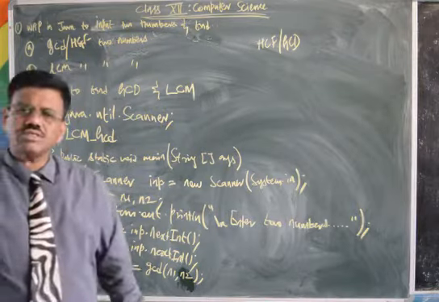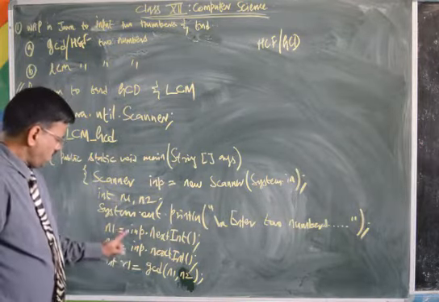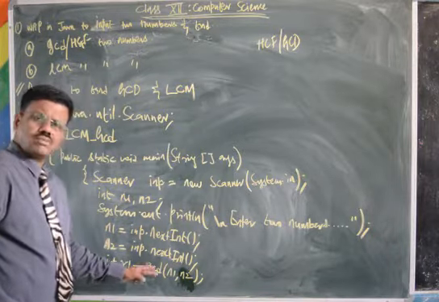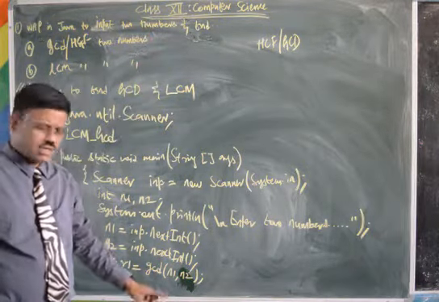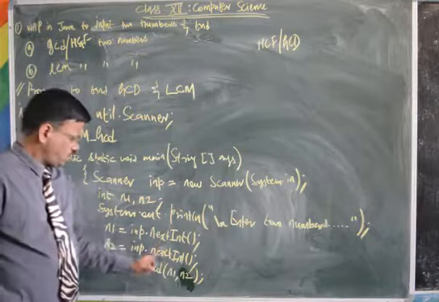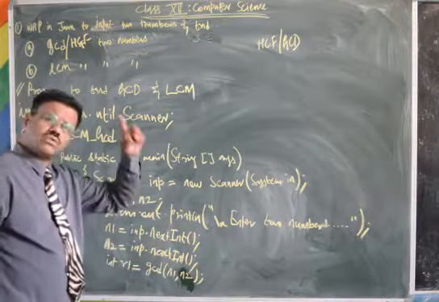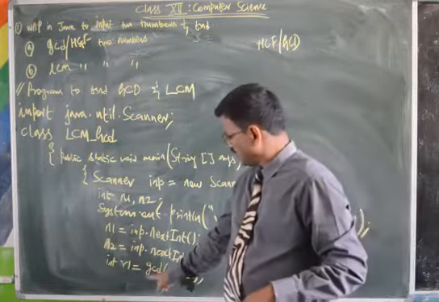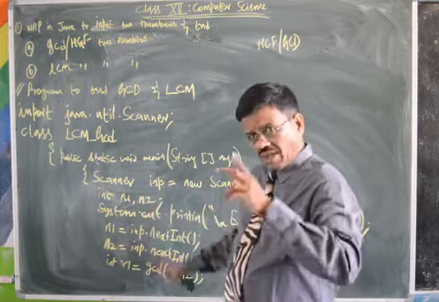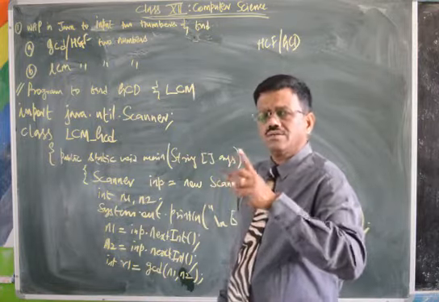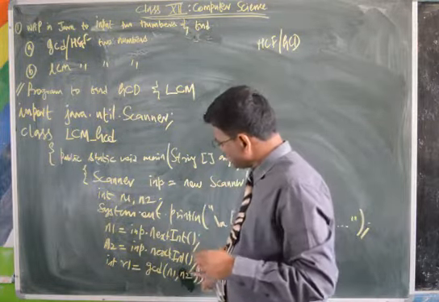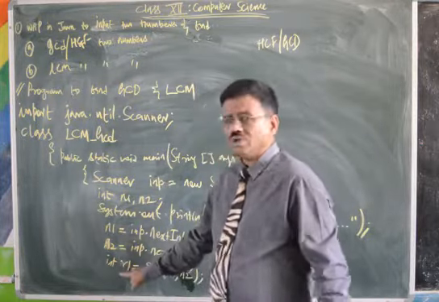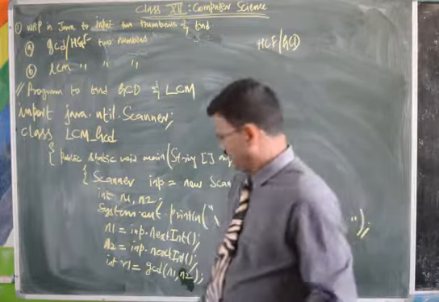Please note, boys and girls, I input N1, N2. These two values I send to a method called GCD. These are the actual values. Whatever you feed in N1 and N2, the actual values are sent to a method called GCD, where it finds the GCD of the two numbers, whose answer it will return as an integer number that will be stored in result 1.